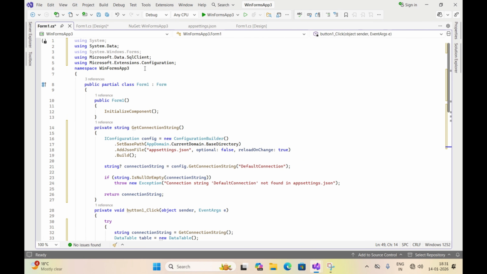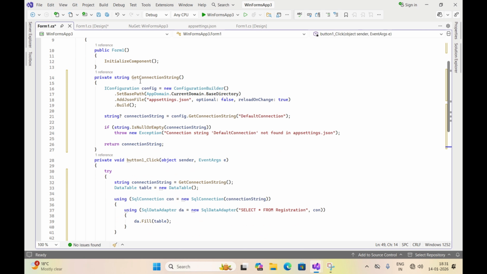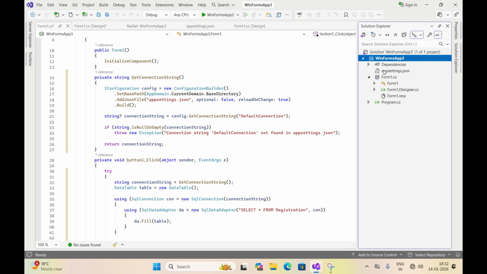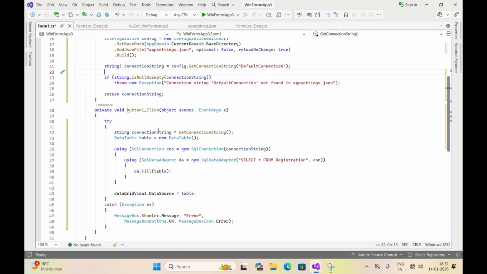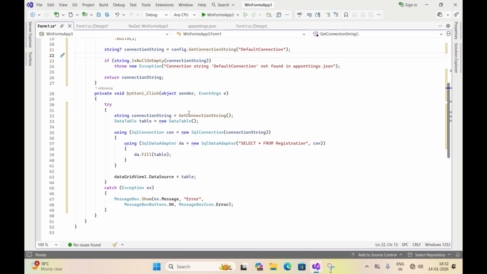First one is the namespaces. This one is the method. In this method, we are going to derive the connection string from the appsettings.json, that is the JSON file, and return the connection string. And in the button click event, we are using the connection string and displaying the data in the data grid view.